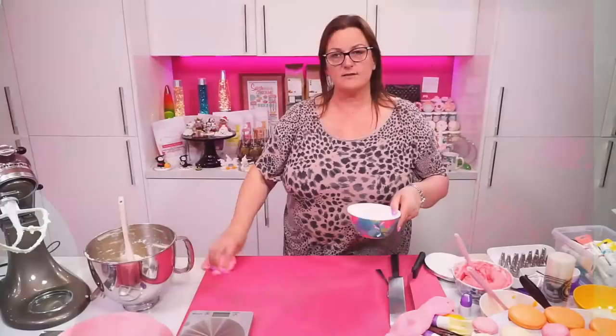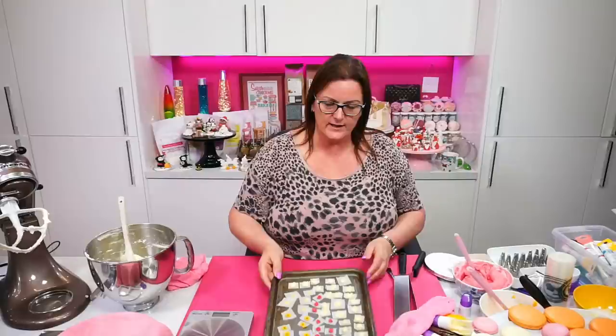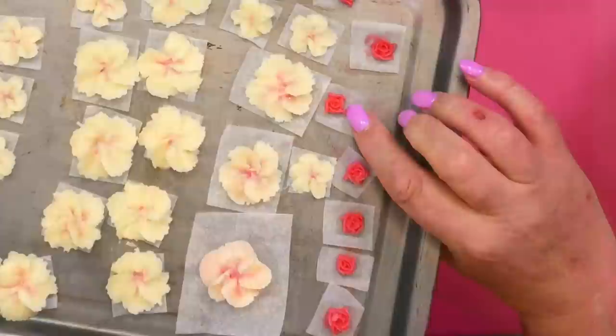Let me get my chair. Let's see what we're going to make with this cake today. So first of all, I thought I would show you how to make some little flowers. So then we'll have to put them back in the freezer. So I thought I'd show you how to make a few of these little cherry blossoms. I've not finished them yet, okay? So little roses. So I don't know how well Simon could see those. Yep, so we've got teeny weeny little roses here. Little teeny ones, little cherry blossoms here as well. So I need to pop some little dots.